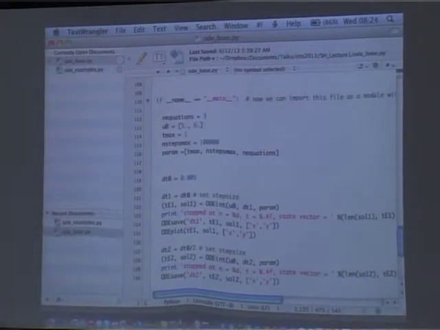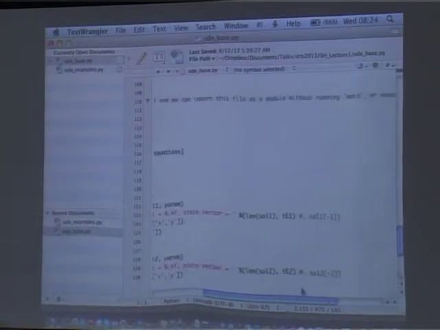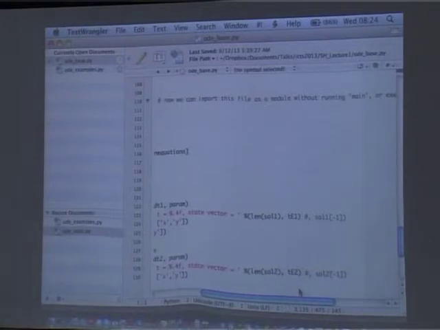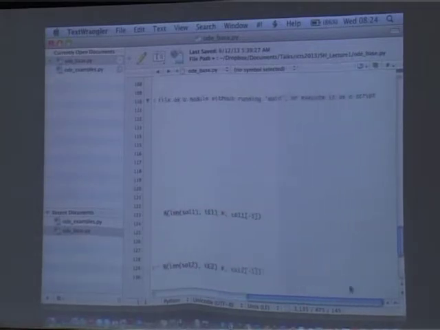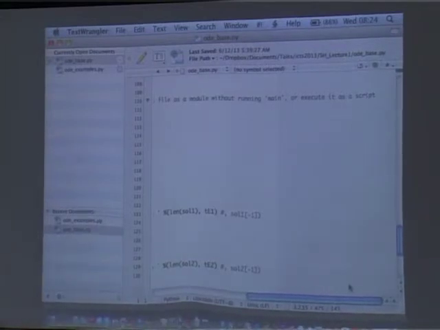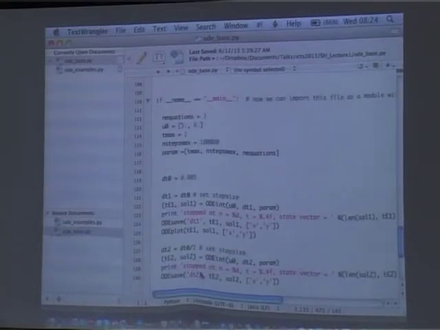Since this is a bit tricky, we took the luxury of putting a comment here. Now we can import this file as a module without running main, or execute it as a script. So we have this library defined here, which defines several functions, but depending on how we call it, we can just import it as a library or directly execute it.